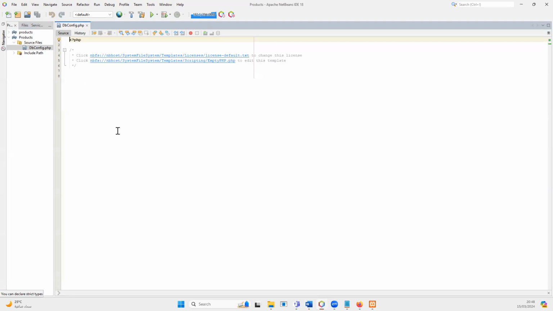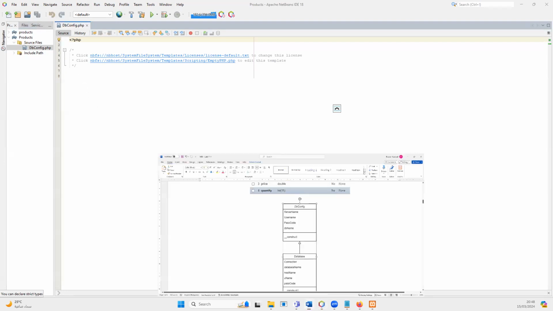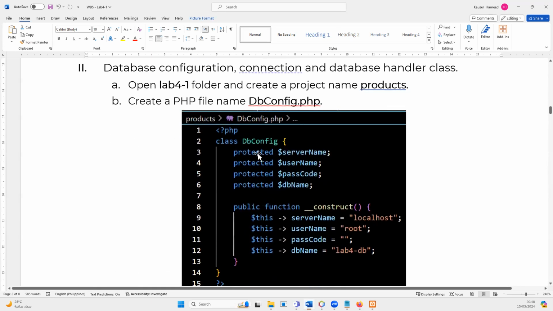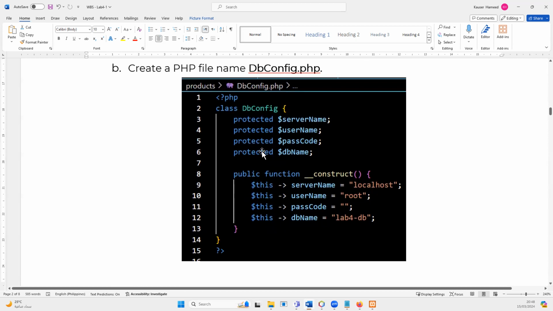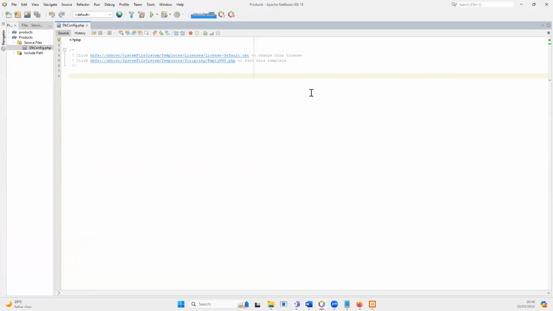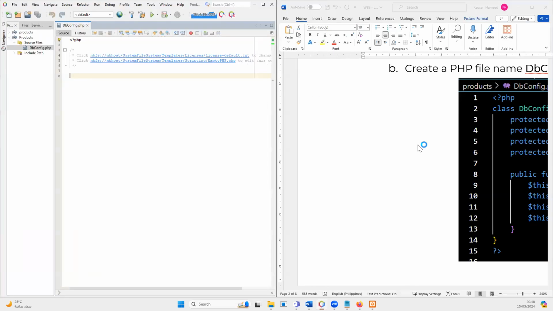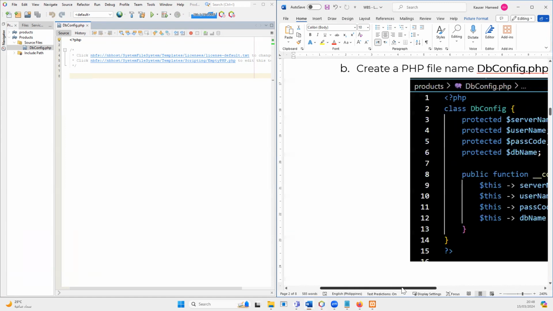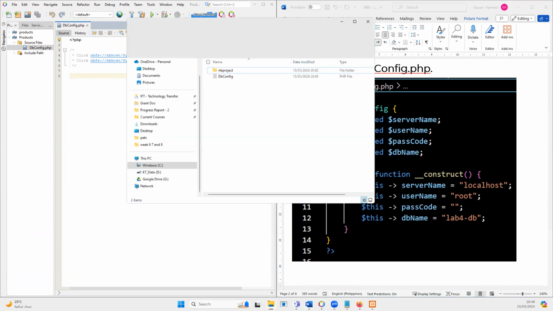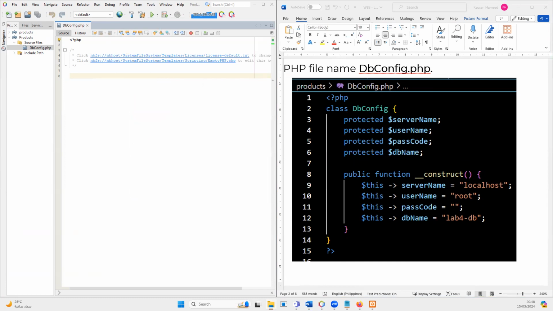Okay, so in this place, what do we need to have? We need to have this data. Okay, so add these four pieces of information. So start typing. Okay, just start typing.